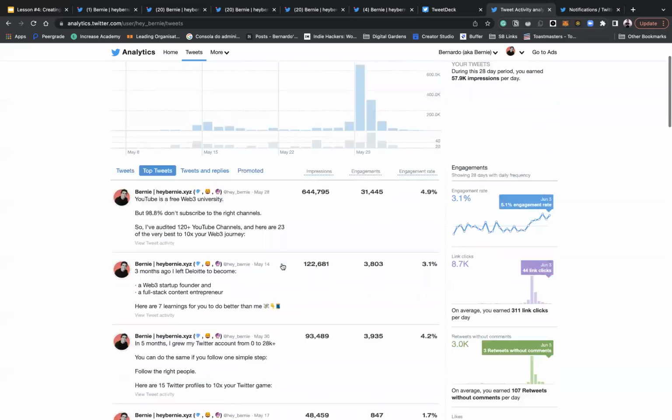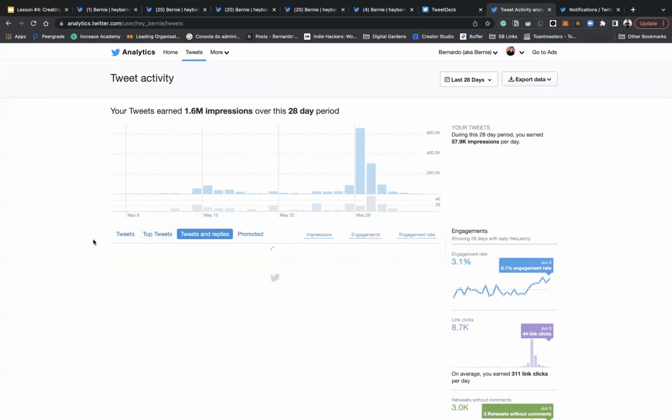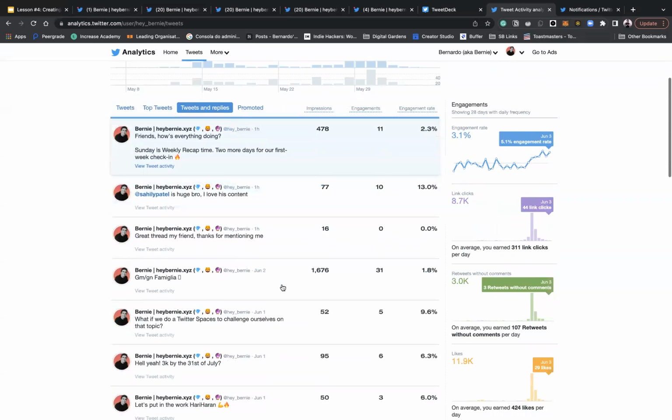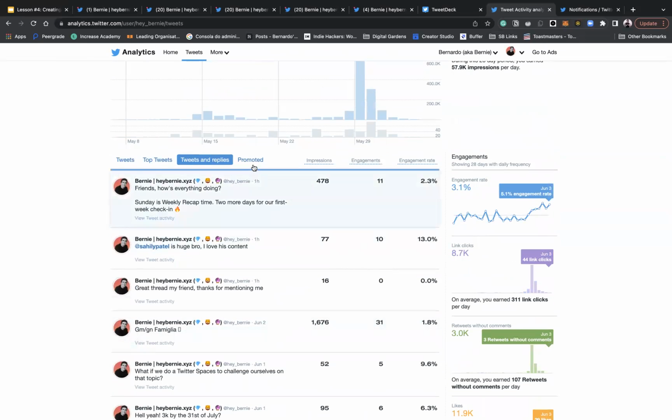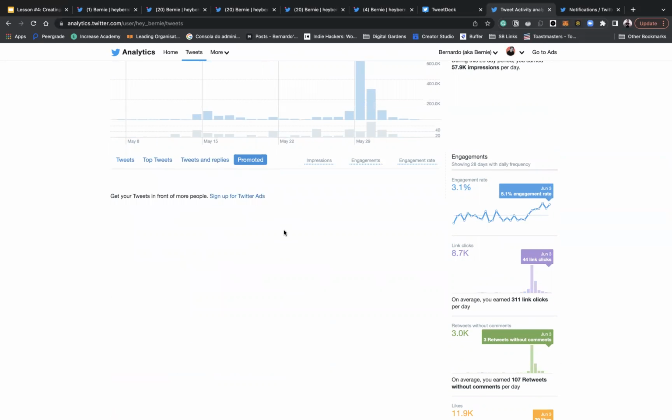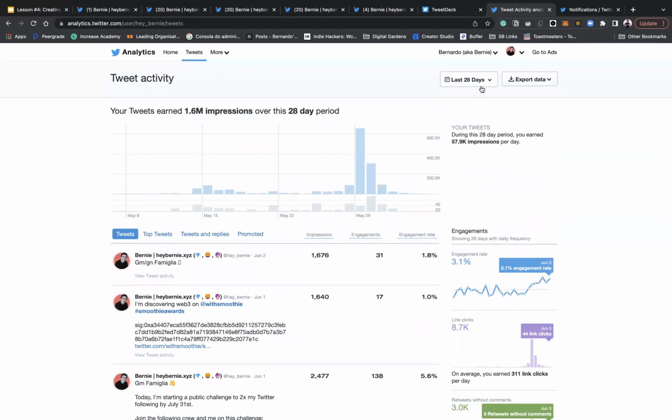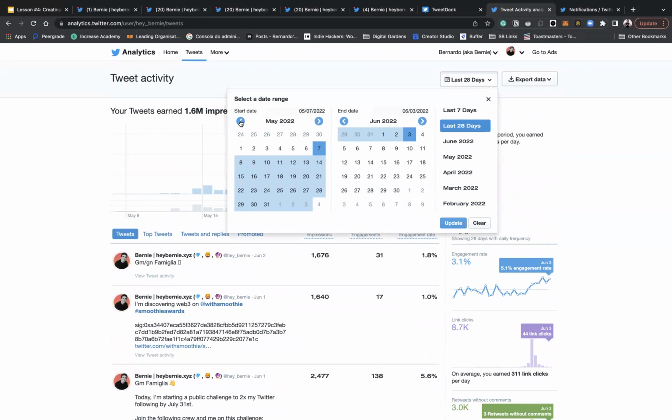As you can see, they are filtered by impressions. Here you can find tweets and replies, okay? You can always have these different visions, okay? And then you have here the promoted. So I've never done anything promoted, so that's it. The cool thing here is that you can always go back in time, okay? And this is what I want to share with you.